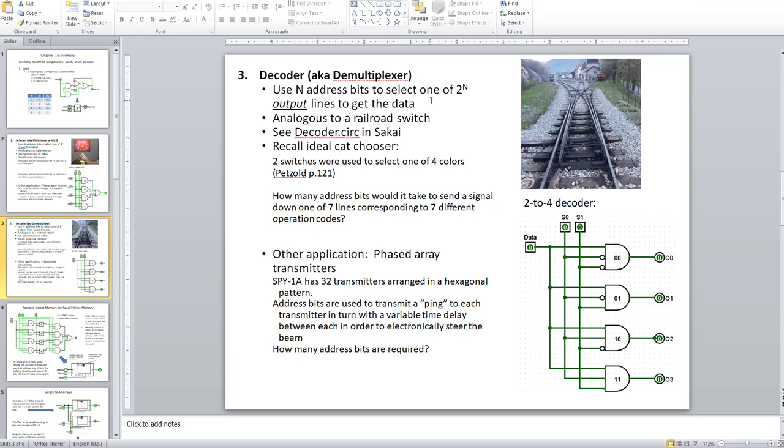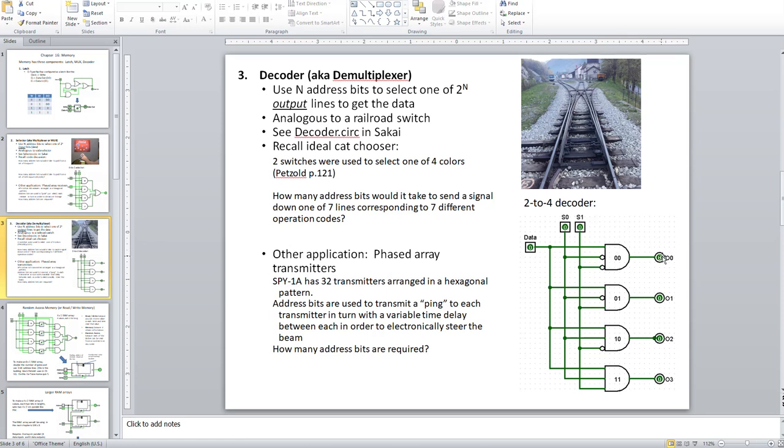So remember when we were presenting this in class, we said the decoder, also known as a demultiplexer, is analogous to a train track switch. What it does is it determines what track the train is going to go. If the train is our data, we use these address bits to select which track to go to. And this was implemented in the Petzold text for the first time with the cat chooser.